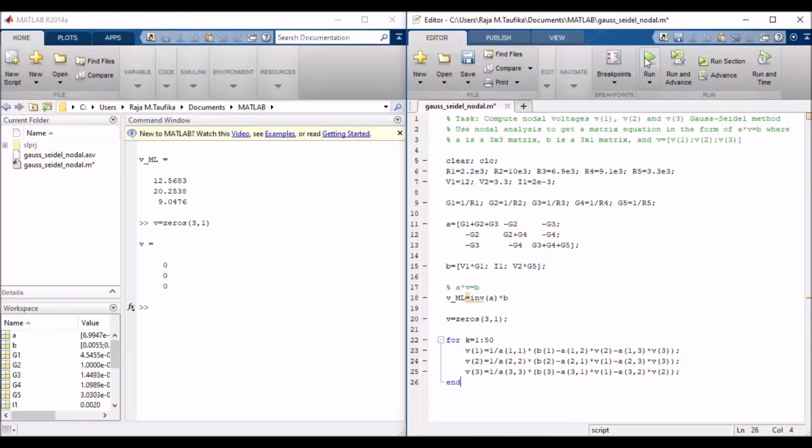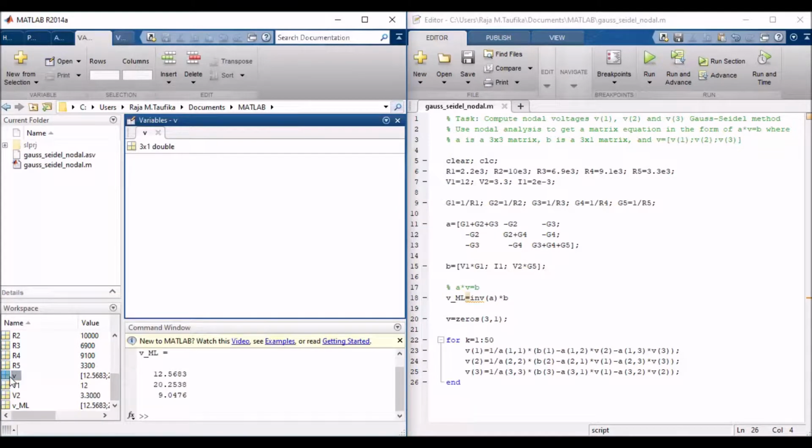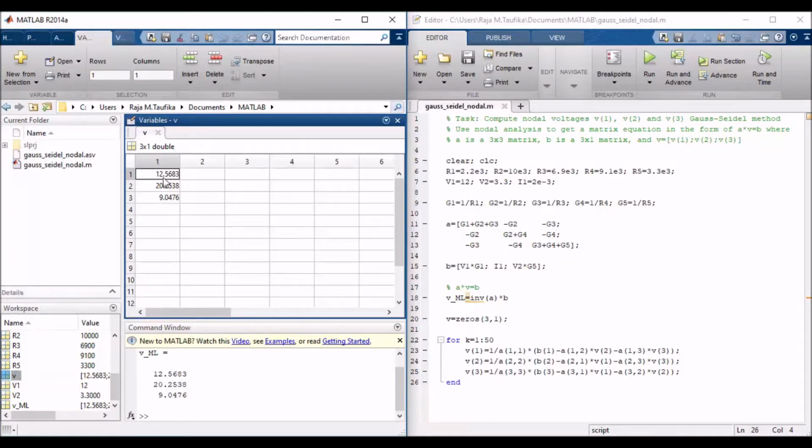If I run my code right away from here, I get the value of V as this: 12.5683 is V1, V2 equals 20.2562538 and V3 equals 9.0476, which is exactly equal to the value given by Matlab.